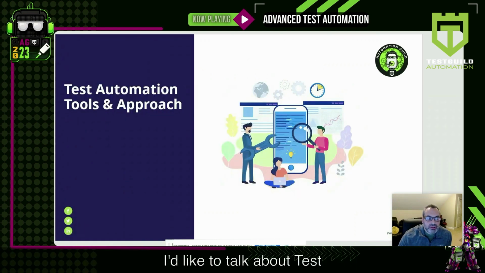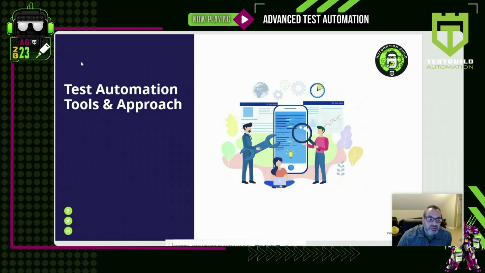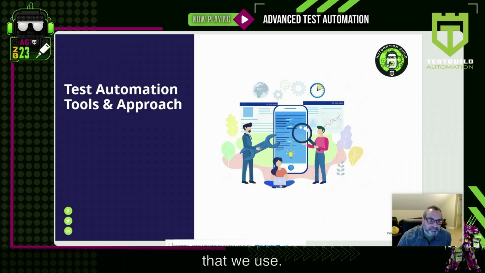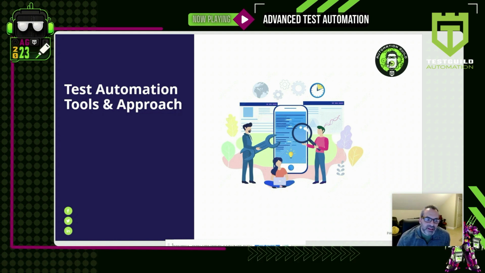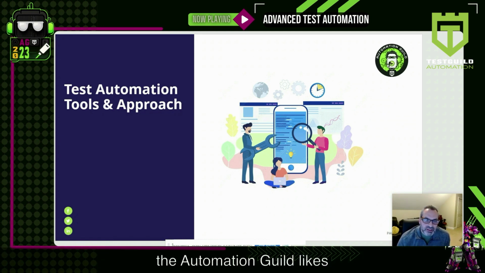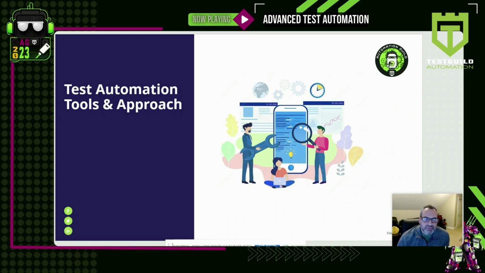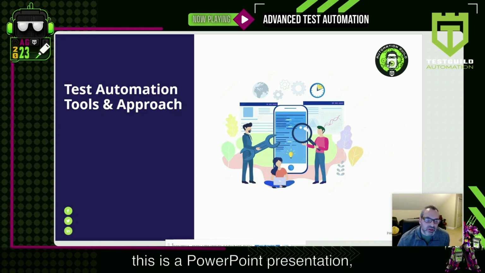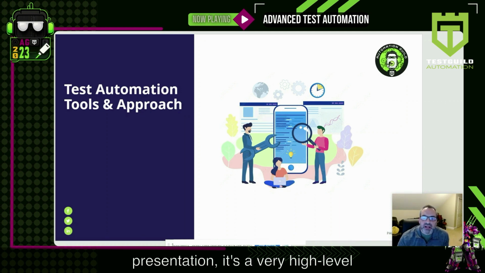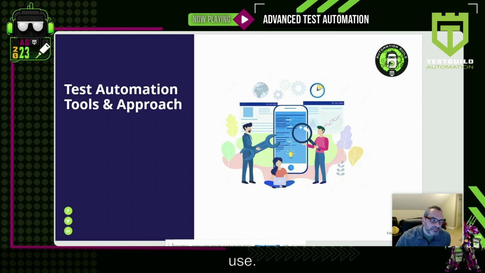So now I'd like to talk about the test automation tools and approach that we use. I know that Joe and the Automation Guild like deep dive technical demos, and this is a PowerPoint presentation, an overview of the approach that we use. But in the future, I'd like to come back and maybe do a deep dive where we go into the code. But for today's purposes, it's a very high level overview of the approach that we use.